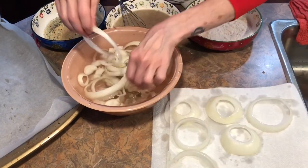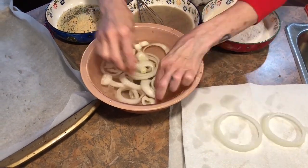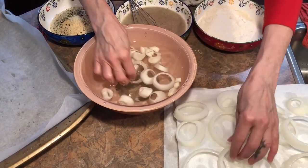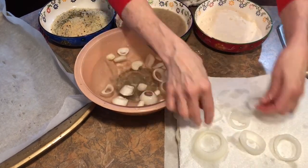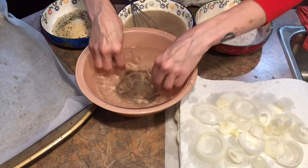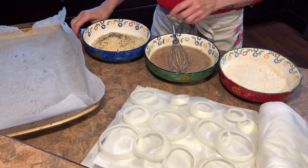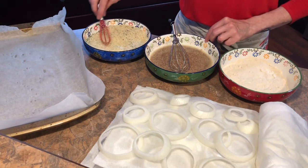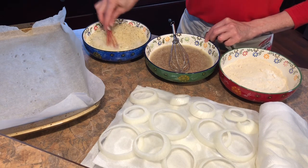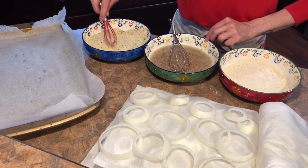And you want your onion rings nice and dry for the coating to stick, so I just place them on some paper towel and just lay them all out. And now it's time to do the dipping process. Here I'm just making sure the spices are all mixed thoroughly.